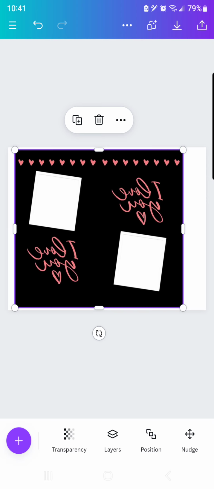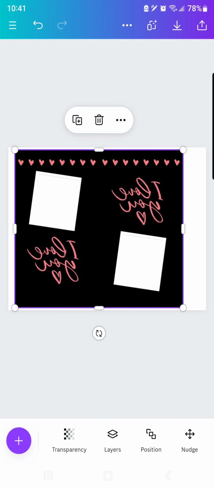Now, to put pictures in here, this is not a PNG, which means the areas where the pictures would go are not transparent. If they were, you could simply put your picture, send it to the back and rotate it and it'll look like it's coming through that space. Because this is a JPEG, we're going to need to add frames so that you can add pictures to it and it will be automatically sized. Now you can't just bring in a picture, resize it and kind of fit it to that area, but you would have to do that every single time if you don't use a frame. So my recommendation is to use a frame.